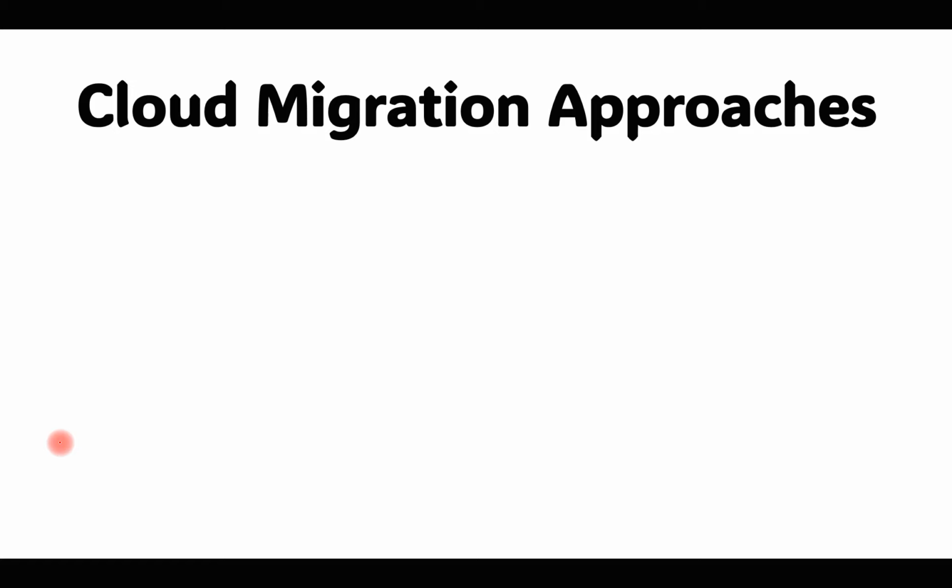And today on day 21, we are going to talk about cloud migration approaches. In general, we will talk about when we are going to migrate our on-prem infrastructure, data, or application to the cloud. Here, the cloud can be anything like Azure, AWS, or GCP, or any other cloud platform. But the migration approaches will be the same when you are talking about cloud migration.